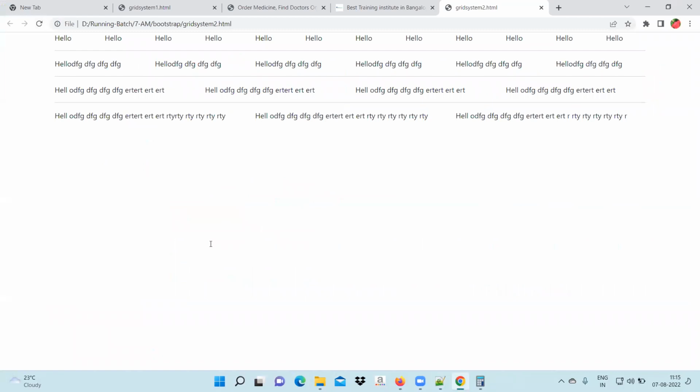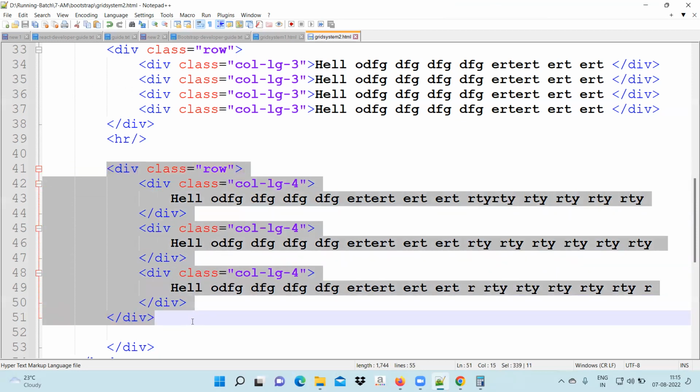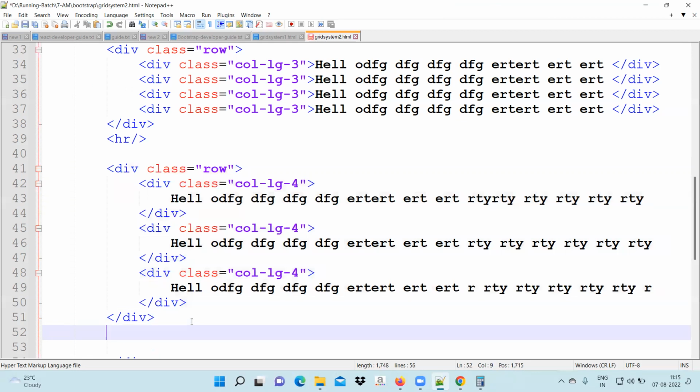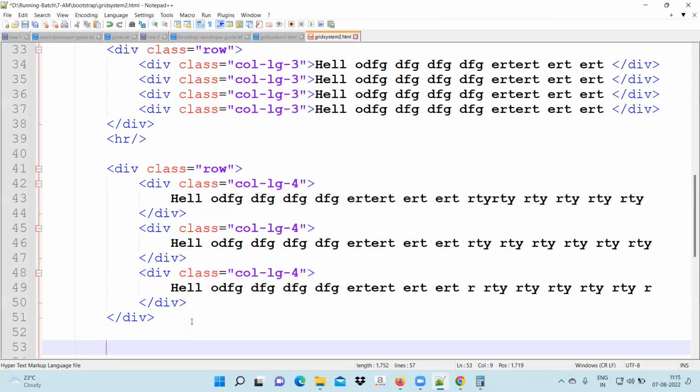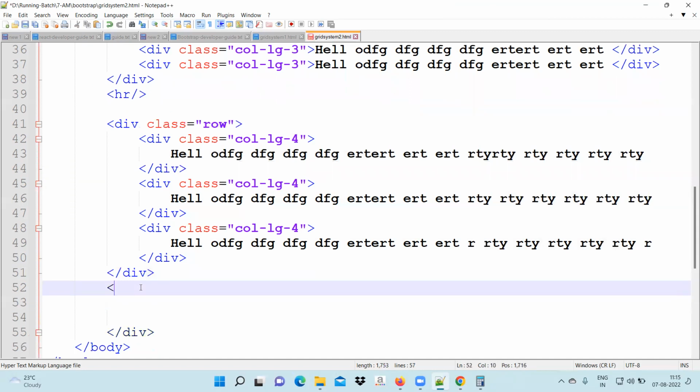Now after that, what will come? 5 will come. So 5 plus 5 plus 2. 5 and 5, 10 will occupy. After that, 2 will be pending. We can use it here. Write the next HR.